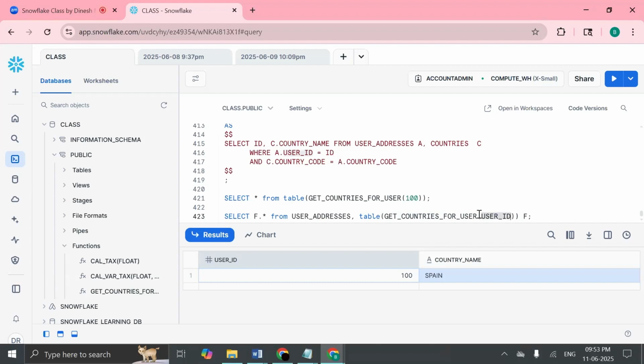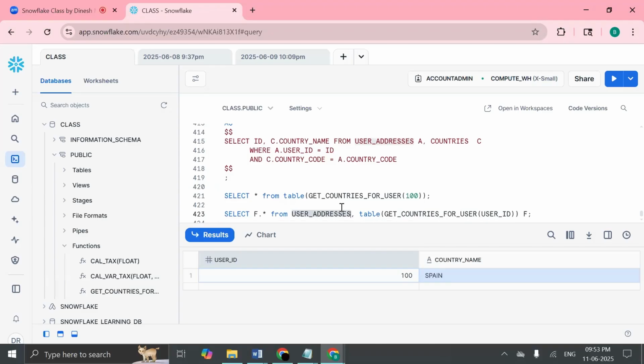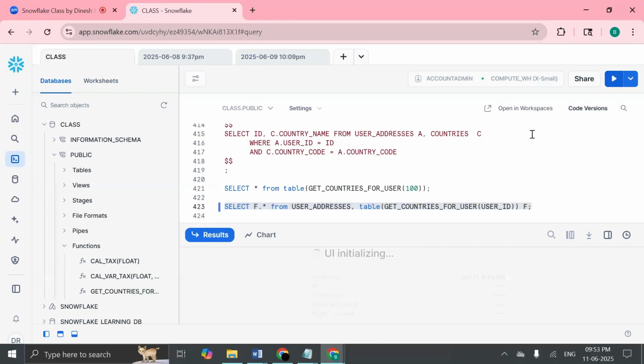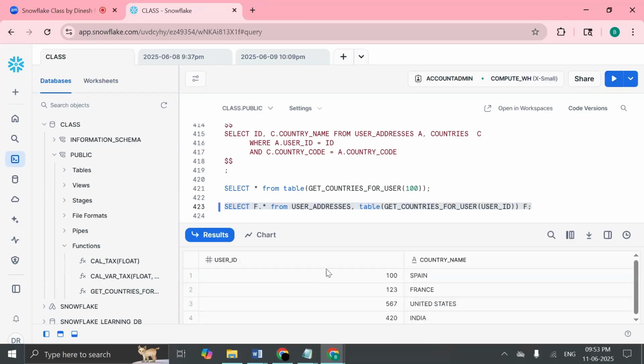For the user IDs available in this address table, it is going to pick from this table and assign the user ID, and then you are going to get the complete details. See this one, for all the user IDs you can see the country names, right?